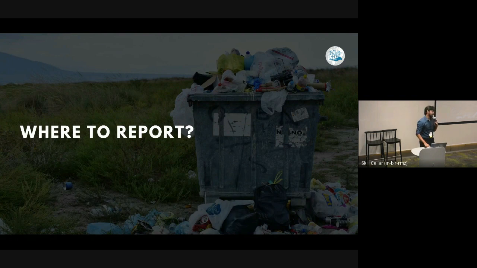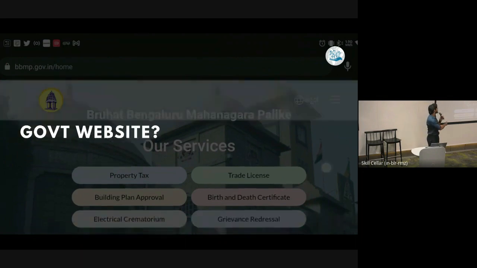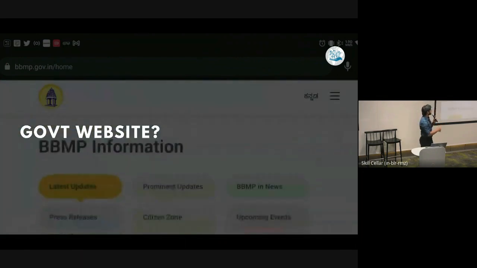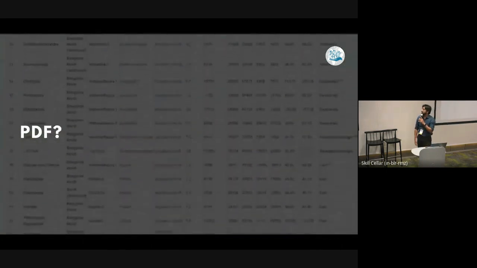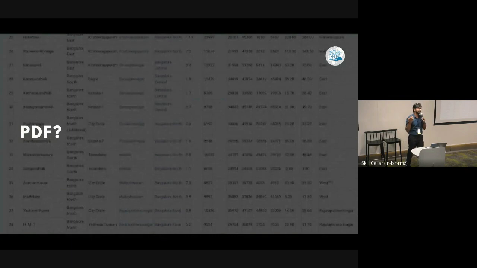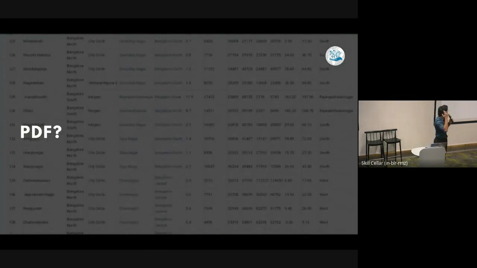So, okay, let's understand more. We are an active citizen, so we go to the website trying to identify where the problem is and whom we have to report this to. And then we see huge PDFs associated with each of the government websites, where you only see a lot of data and finally don't know what to do with it, and you end up just leaving it. And if you are really one among those 0.001%, you'll be able to find your respective ward details, and then you make a call and that person doesn't answer the call and that's it, you're done.